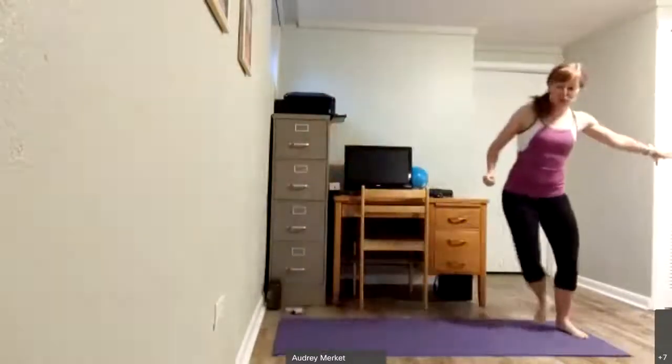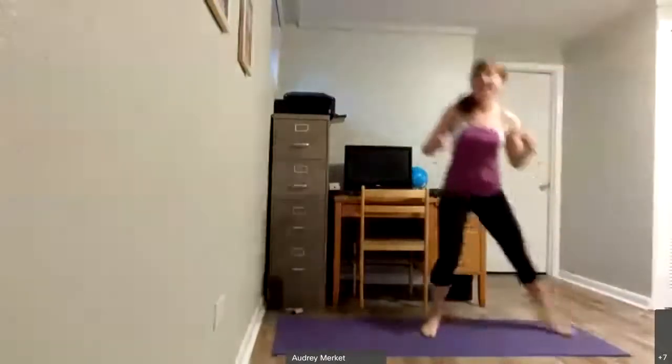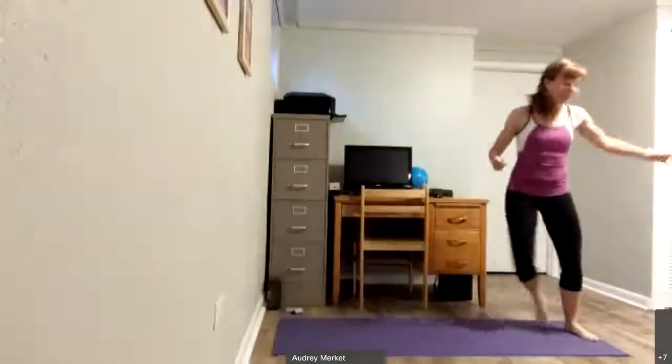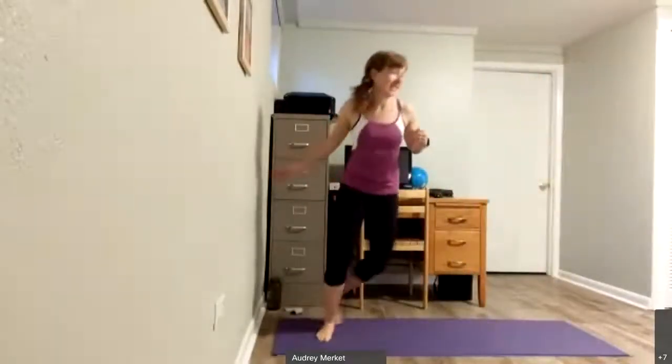As we go through the workout today, make sure that you are choosing options that work for your body. If an exercise is new to you, maybe start with the level one exercise, okay? And as you come back for more, start taking more advanced options as your body feels ready. Especially important for you to do that since I'm not in the same room as you, and you really don't want anybody to get hurt or to overexert themselves.